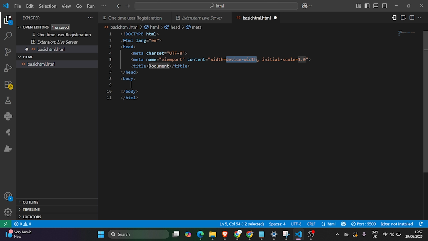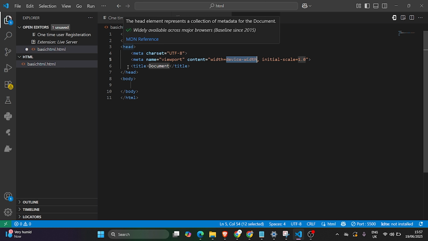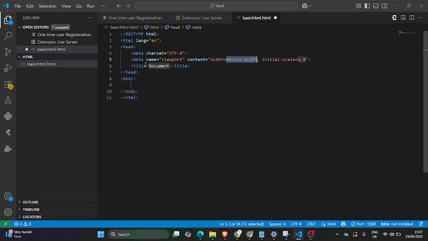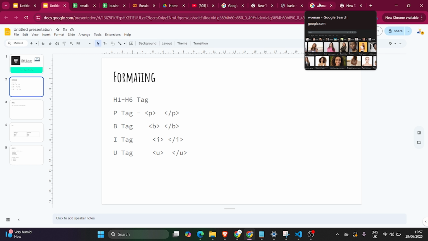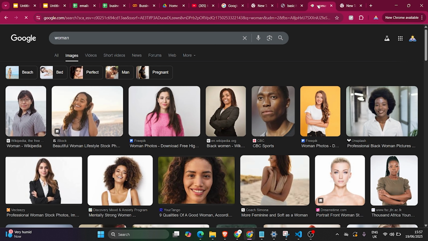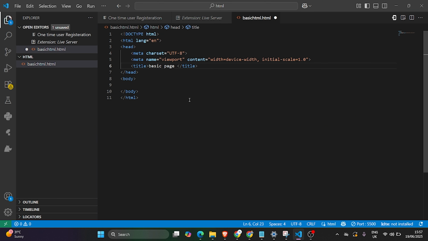Here you can see the format of the HTML web page. So the head, the body and the title should be there. Here I am changing the title to basic page. Title means when you are searching from the web URL, you can see the tab name. That will be considered as the title. If you put the name as basic page, the tab will be opened with a name like basic page.